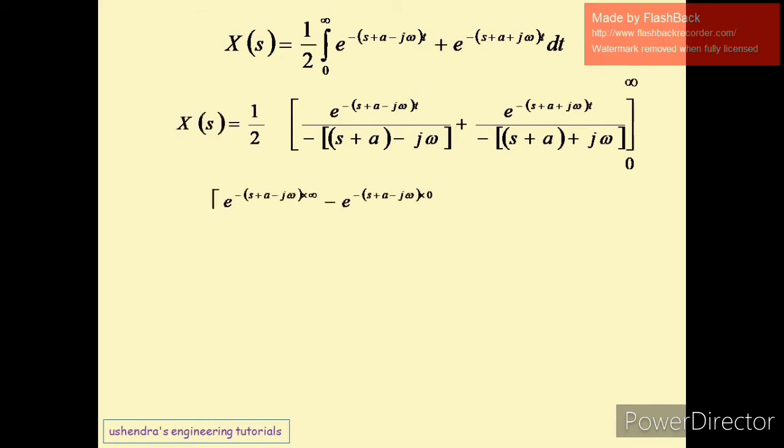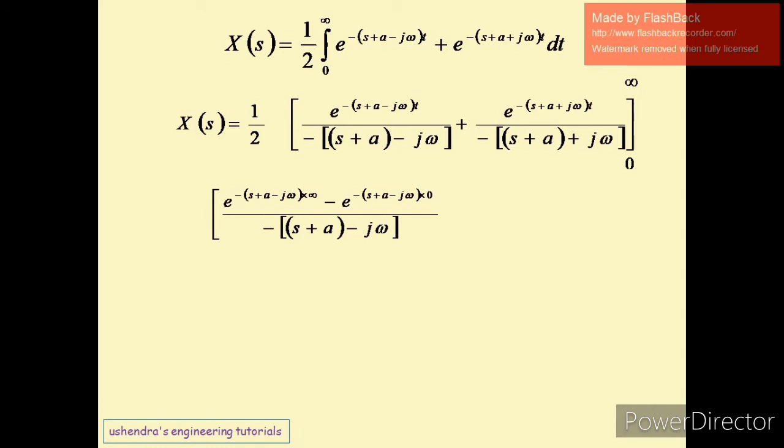Right, so plugging in this expression in the above expression, plugging in the upper limit and lower limit in place of this and in place of this. In the denominator we don't have anything, and simplifying this, what happens is plugging in the upper value, infinity, in the first term, e raised to minus of the entire term as it is, and in place of t we have infinity, which is the upper limit, minus the entire term into 0, which is the lower limit. This is for the first term, and the denominator has got no change. It appears as it is in the further simplification.